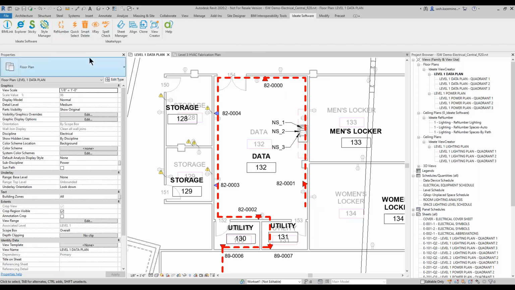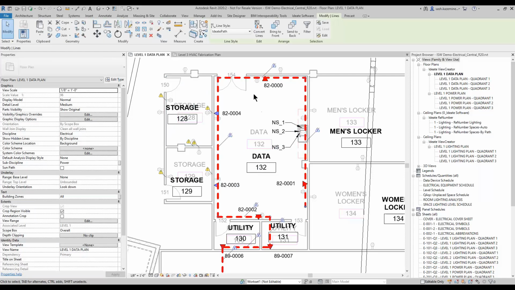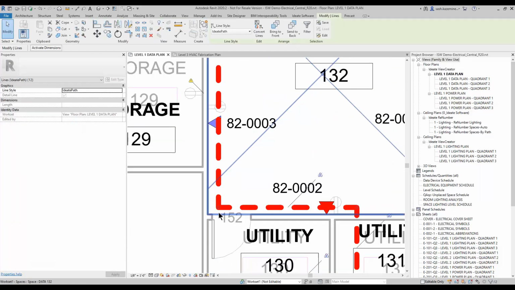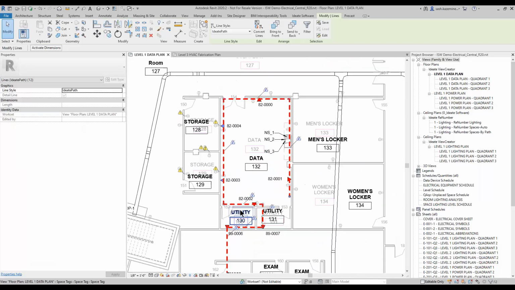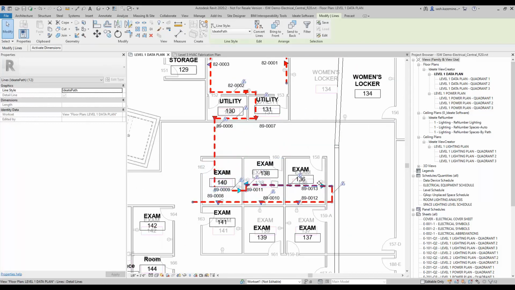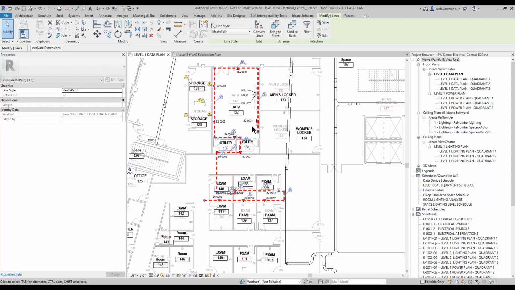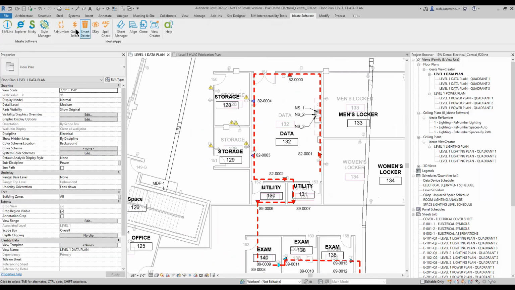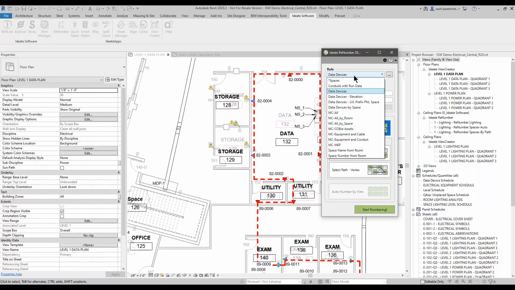I'm going to just go ahead and launch ReNumber here. And basically what I did here is I drew a chain of lines. And you can see here the little open-ended circles, which means they're connected. And I just kind of wound them through the data outlets with the intention of renumbering along a path. If I launch ReNumber here, what I wanted to show you real quickly is, what does the out-of-the-box data devices rule look like? We shipped it with some standard rules, but then I also created a custom one here that I'm going to show you in just a moment.